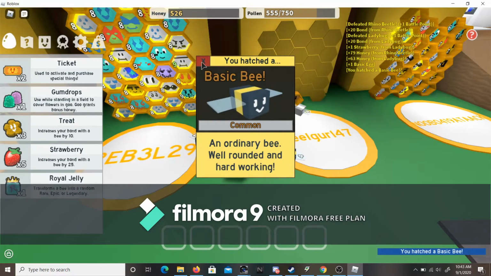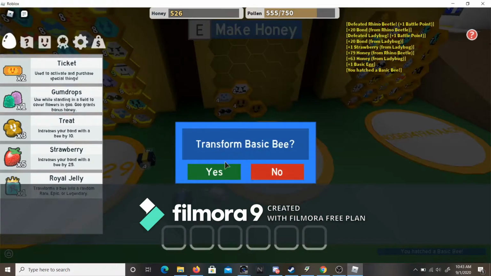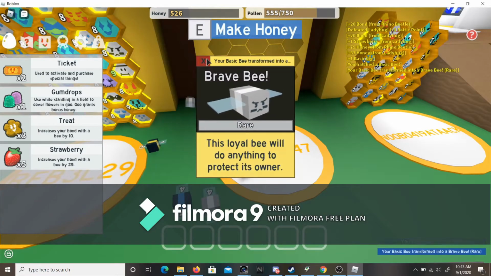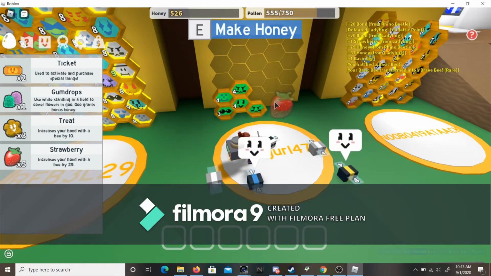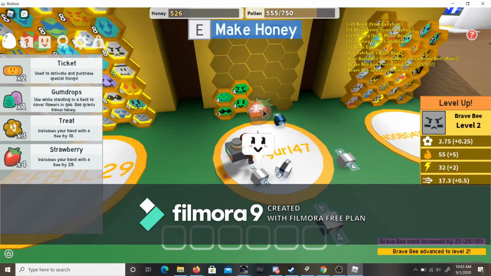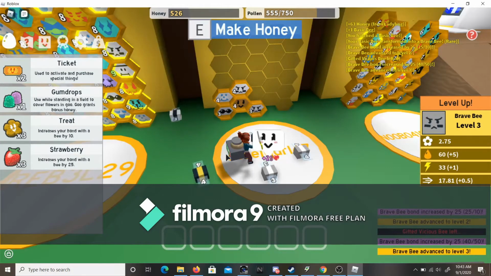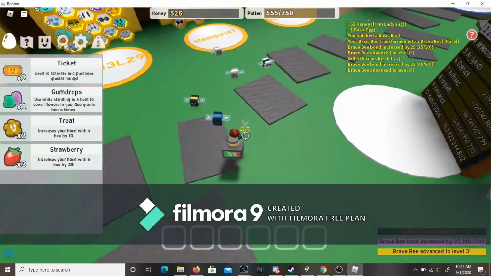You hatch the basic bee. But what would this royal jelly turn it into? Another brave bee. All right, that's good. We're gonna level him up just like the other brave bee. All right, so now we got two brave bees. Yes.